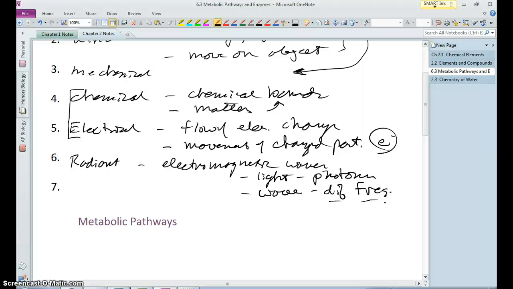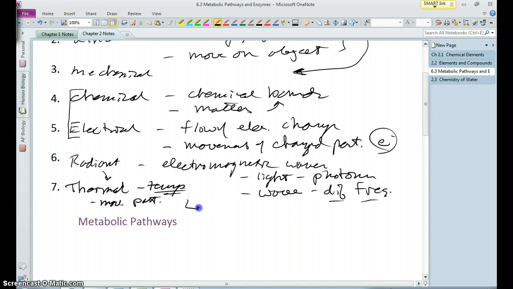And a form of radiant energy is what we would refer to as thermal energy. Let's rewrite that as thermal. And this essentially is part of potential and kinetic energy, in particular the part of that that gives something its temperature. And it's due to the random movement of the particles in that matter. So the molecules in that matter have this random motion that gives that object a certain temperature.